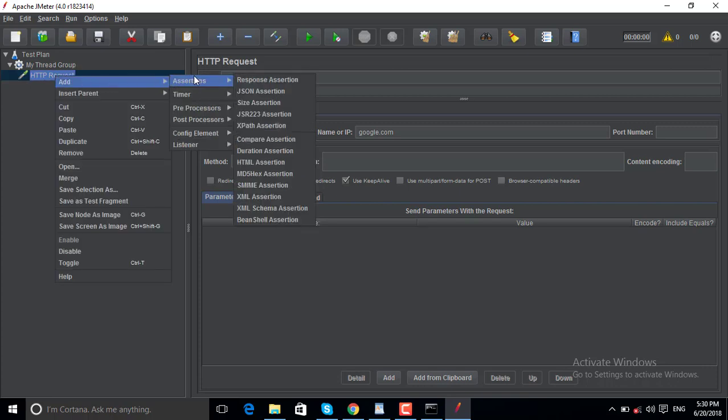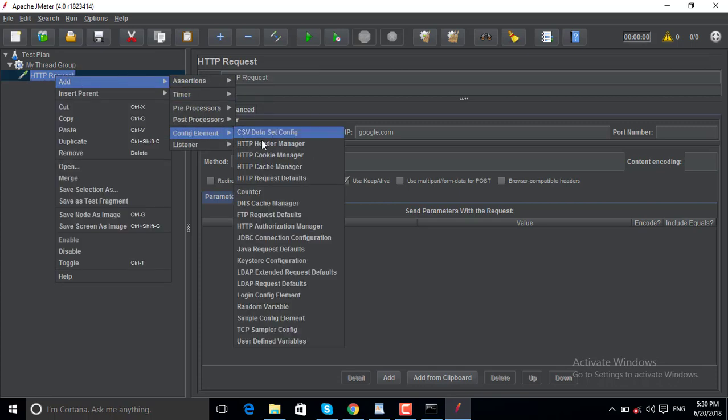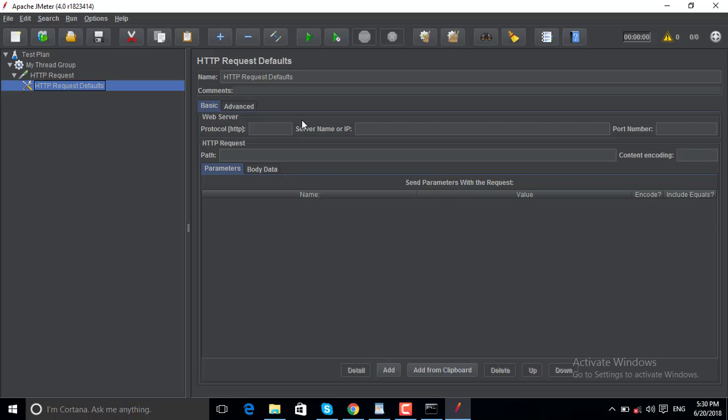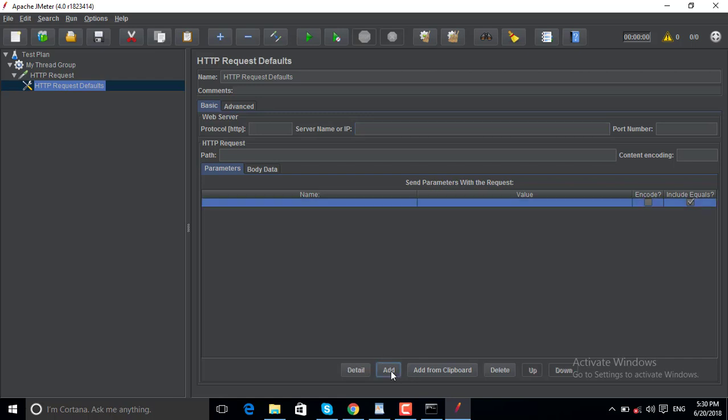Going to add config elements and HTTP request defaults. You can see here server name or IP is given here, and we can add name and value.